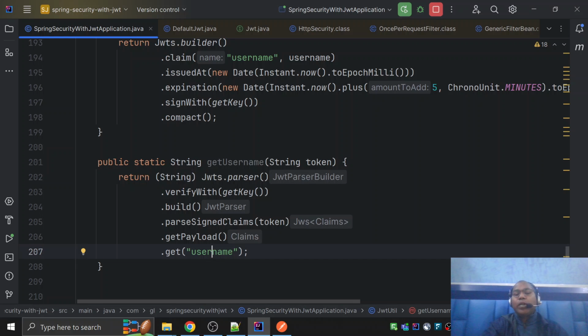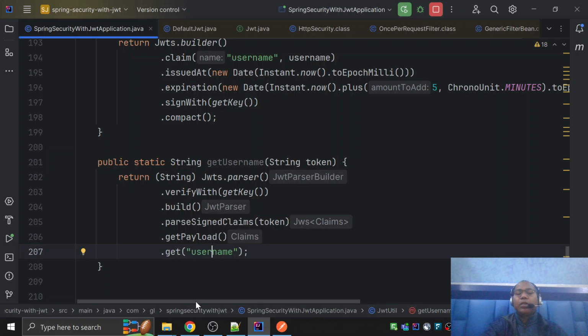Generally, many times, this code can be written as a separate method to get claims, but as of now, let's go with the simple way. So you know how to get the username from the token. What are we doing? We pass the token using the same sign key, get the payload, and get the username.